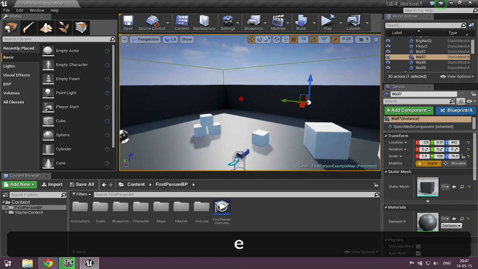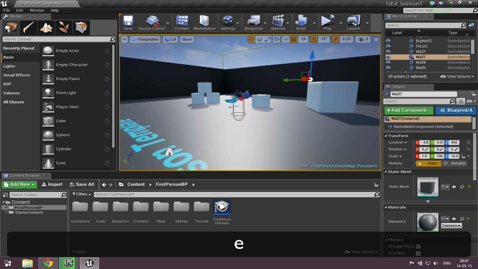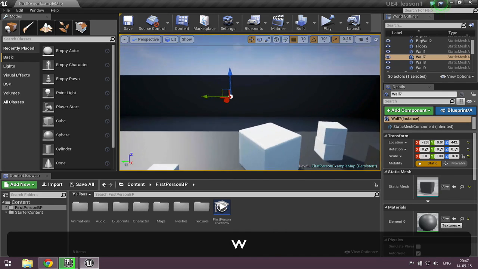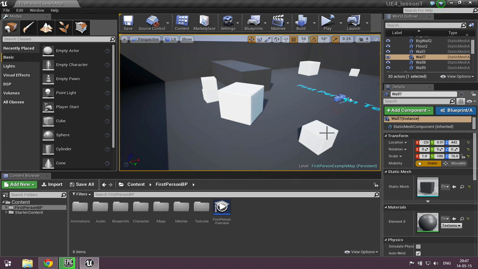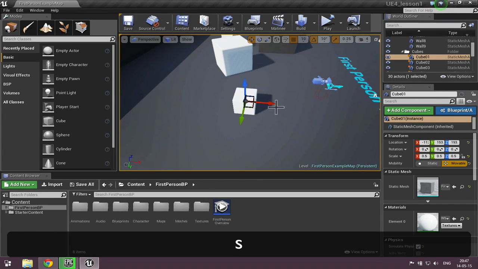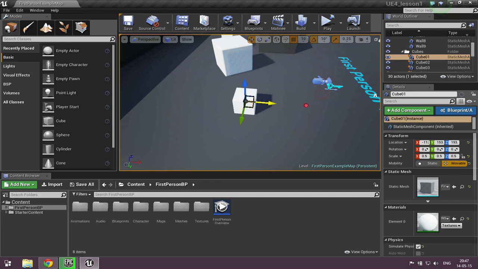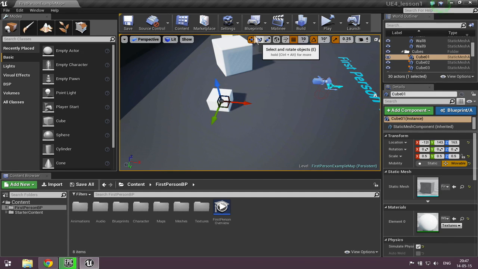Okay, now the objects themselves. You can select an object, and then you can use these translation vectors to move them. My PC is very busy at the moment, a bit too busy actually, but normally you would just be able to do this. You can also click this button here. This was select and translate, the shortcut is W. And here, select and rotate, you can press E. So now you can rotate this.